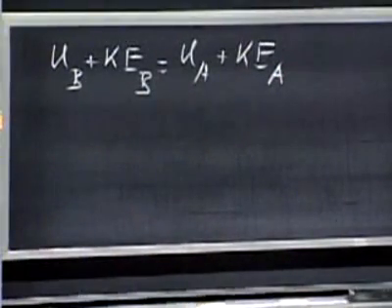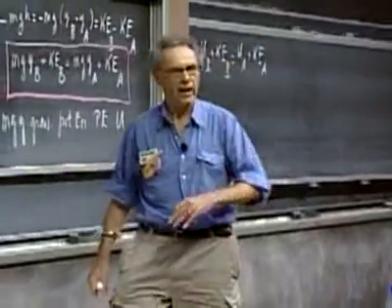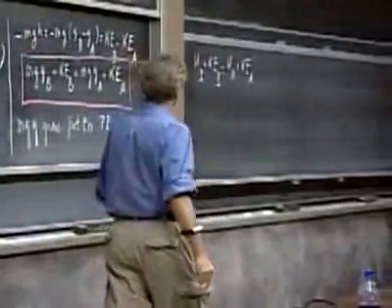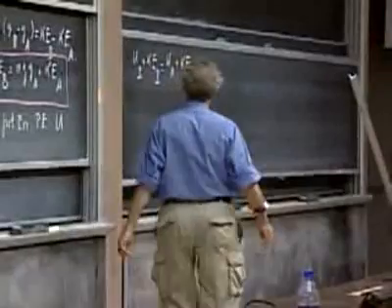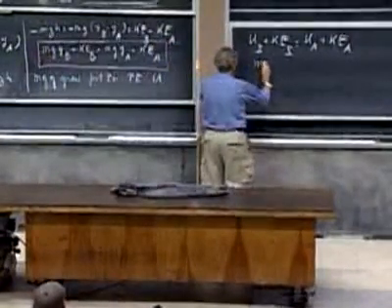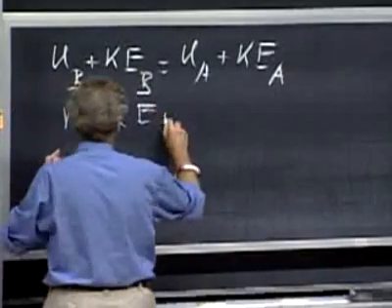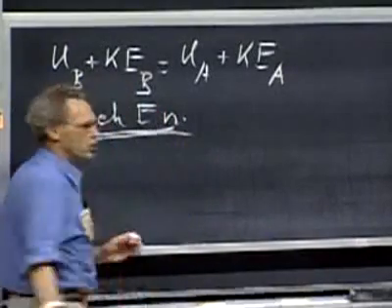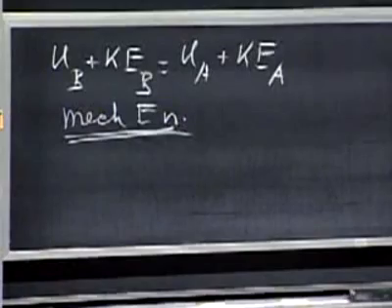One can be converted into the other and it can be converted back. Kinetic energy can be converted back to potential energy and potential energy can be converted back. But the sum of them, which we call mechanical energy, is conserved. And mechanical energy is only conserved if the force is a conservative force.